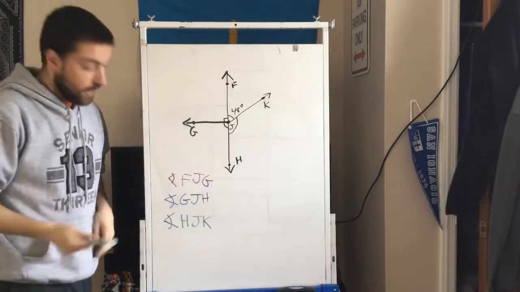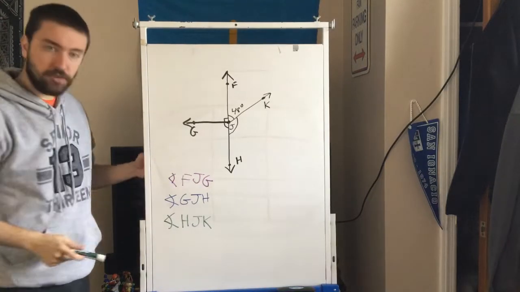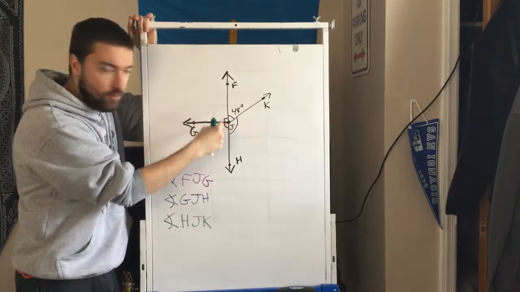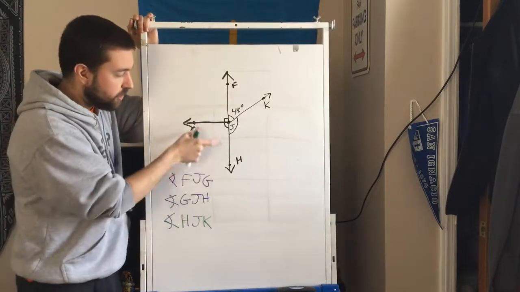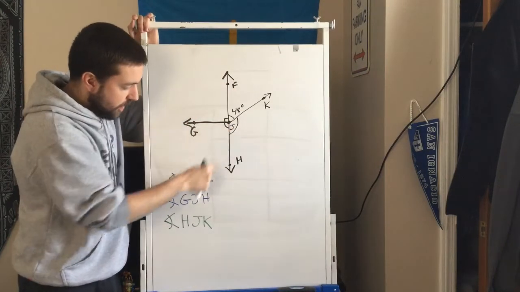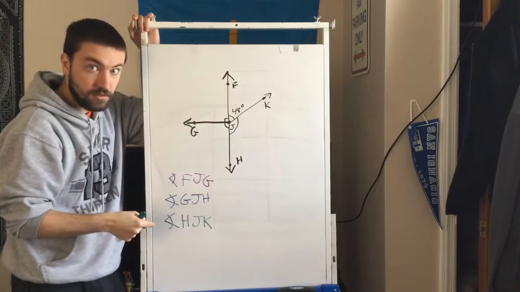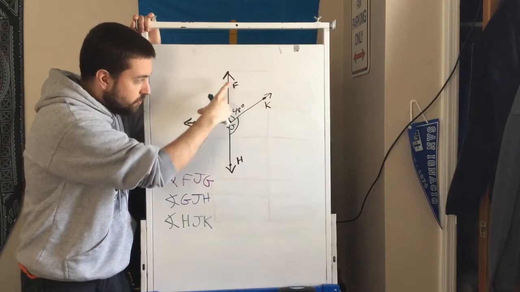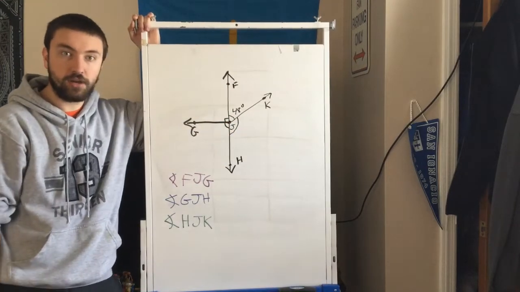Now remember, our symbol for angle is the little less than symbol with the arc through it. And whenever we go to name our angles, the point that's in the middle, where the two lines meet, that letter is always going to go in the middle of naming our angles. And then the ones on the outside go on the outside. That's why this angle right here, here's F, here's J, and here's G. This angle right here is FJG. We follow the points in order, where these points are rays, so where the two rays meet is the middle of our angle.